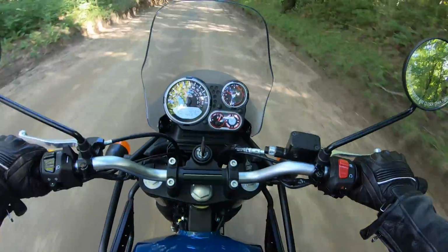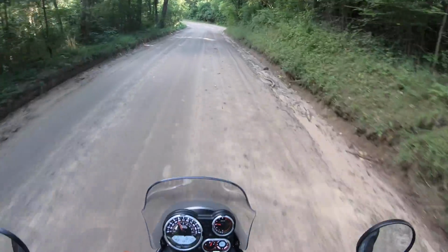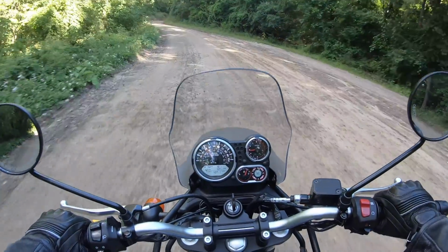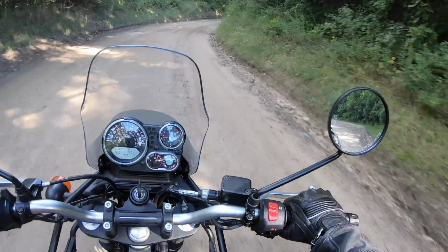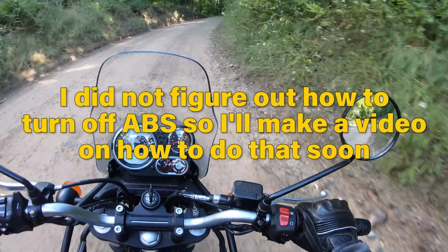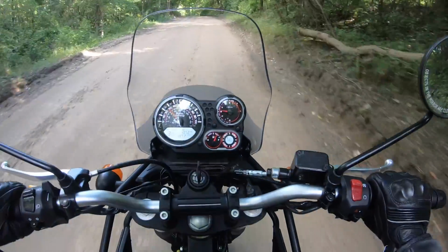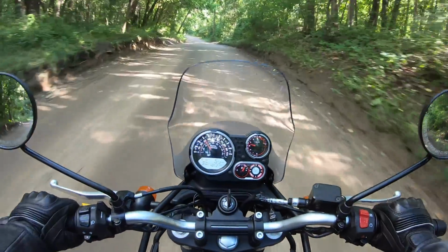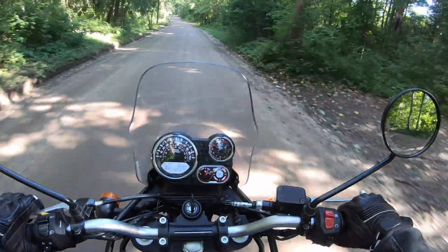It's so plush. It's super easy to transition from sitting to standing, all in one easy motion. I took the ABS off. I think ABS is off, I'm not sure. There we go. One of those things where I wish I shifted a little bit beforehand. I think I was in fourth, should have been in third, and it kind of caught me at the end. That little lip up the hill.